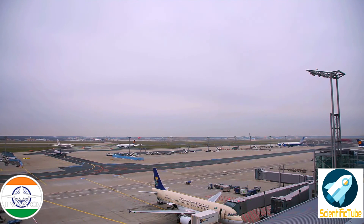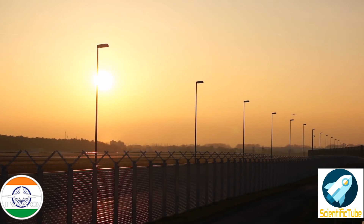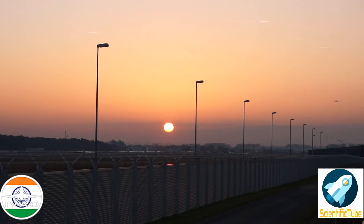Wind 320 degrees 10 knots — the average wind is mentioned along with the direction. Wind runway 18, 330 degrees, 6 knots, maximum 10 knots, variable between 250 and 030 degrees — the wind for runway 18 is mentioned specifically. Visibility 10 kilometers — the visibility is reported as 10 kilometers. Showers in the vicinity — it is mentioned that there are showers nearby. Scattered 3,600 feet, broken 6,000 feet — the cloud information is given, with layers of cloud at different altitudes mentioned specifically.